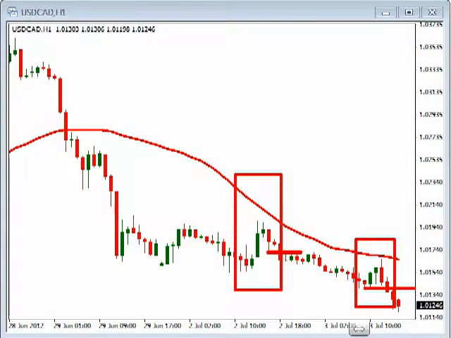Now, I said that once we identify that support or that resistance area, it's going to give us an idea of where we're going to place our stops. And so our stop loss would be somewhere up above the most recent high, which is going to be up above that resistance area. So take some time, practice with drawing these lines, drawing these levels to make sure you're comfortable with that. And then we'll be able to look better for those opportunities to take those trades in the direction of that trend coming off of either support or resistance.